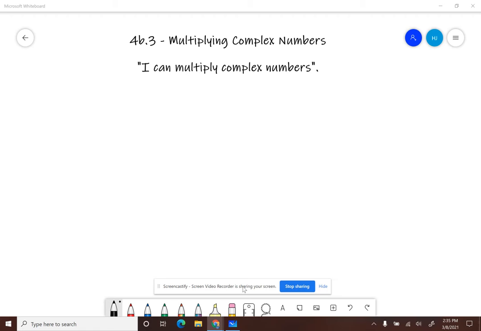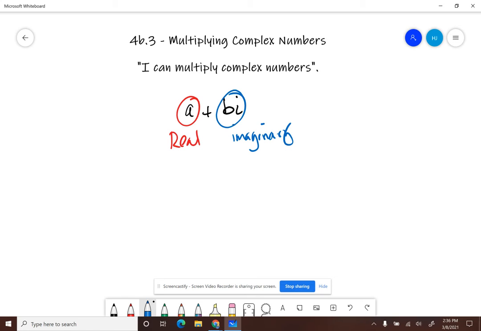numbers. And again, I just want to re-emphasize, we try to do this every time, that complex numbers are really made up of two parts, and we format those as a plus bi. And again, this a here is our real part of the number, whereas our bi here is the imaginary part of the number. So that's what makes it a complex number.